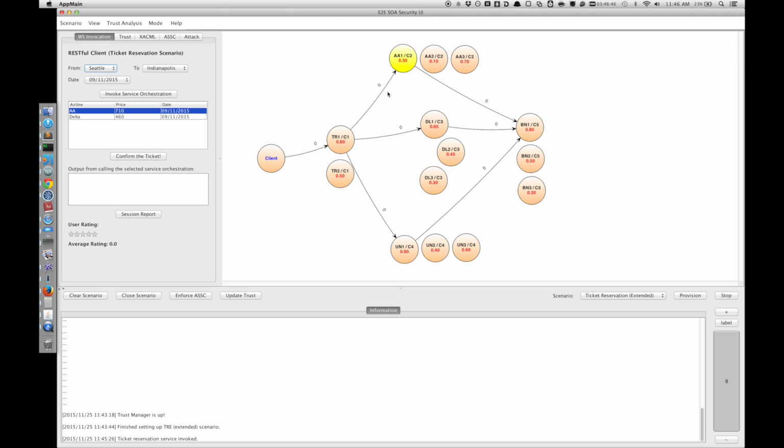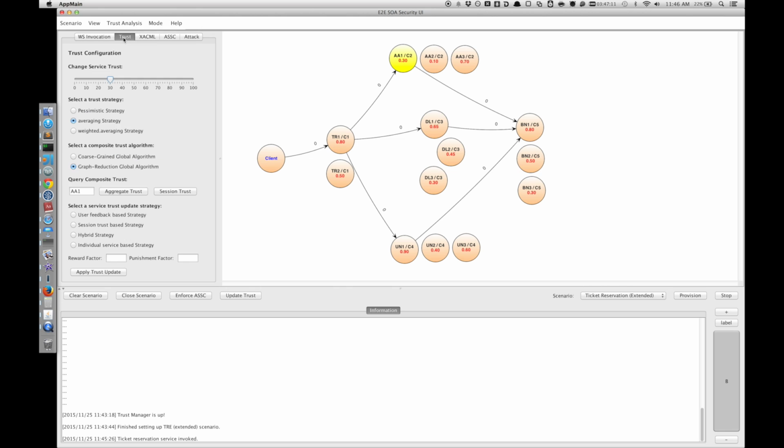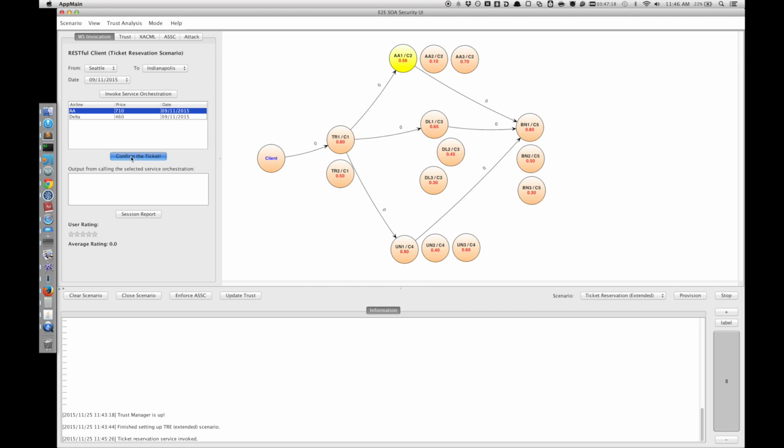This time, since the trust is less than threshold, price is greater than the specified threshold, and the date is also a block date, then we should not be able to confirm this ticket. And as we can see, this is not successful. But if we change any of these things, for example, if we change the trust value to, for example, 0.56, which is greater than threshold, then we should be able to confirm the ticket, as we can see here.